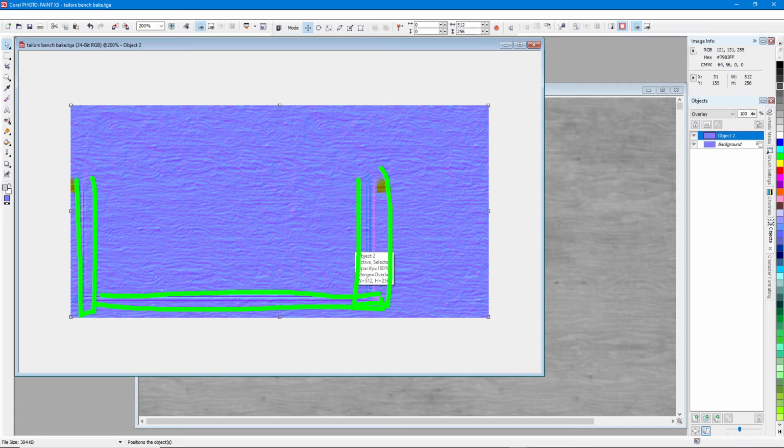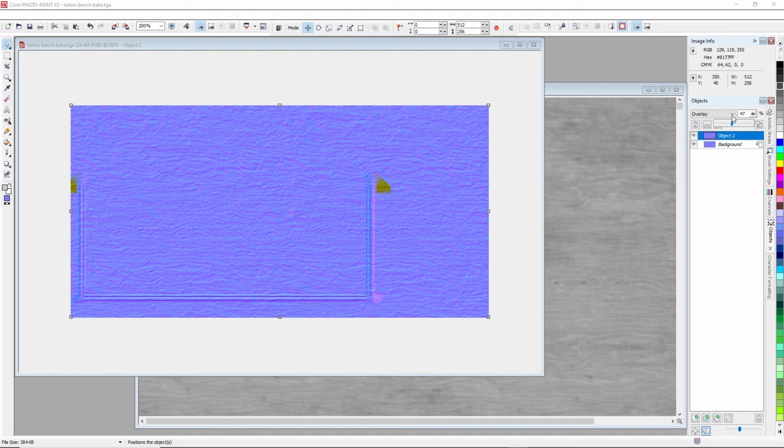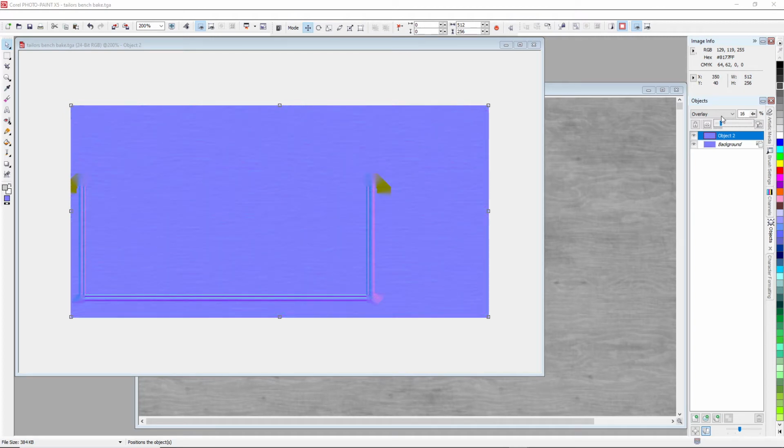And that's just a quick way of adding surface, you know, the texturing. This is a wood texture. Let's just reduce that because that's quite harsh. Doesn't need to be too prominent.